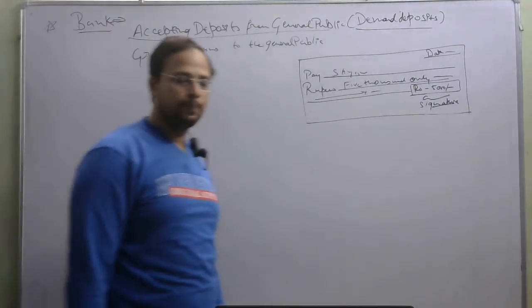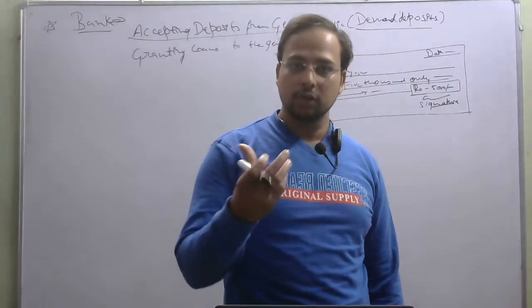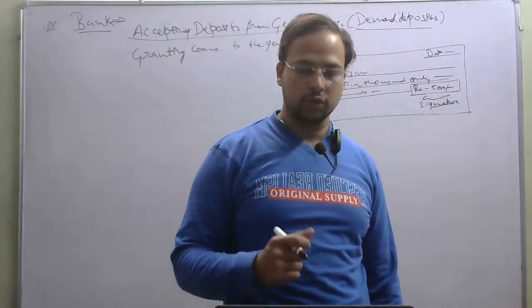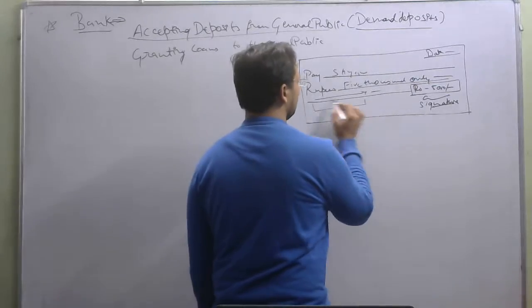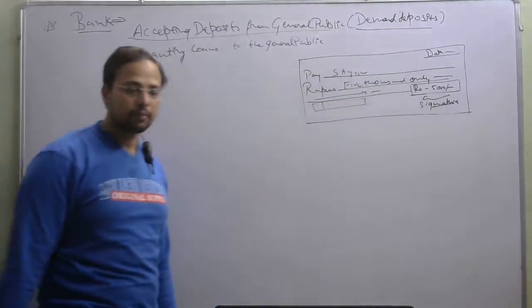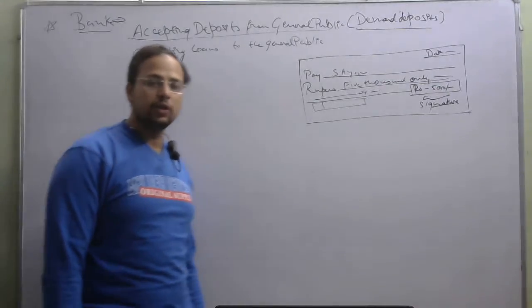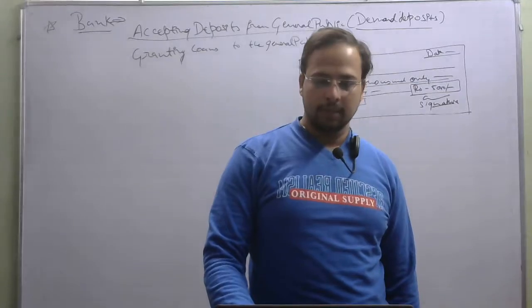Now there are different numbers, or you can say codes, which are written on the check that you should also know. One is the account number, right? That will tell the account number of the person. And as you can see in your books, there is a check number also, and there is coding used by the banks.